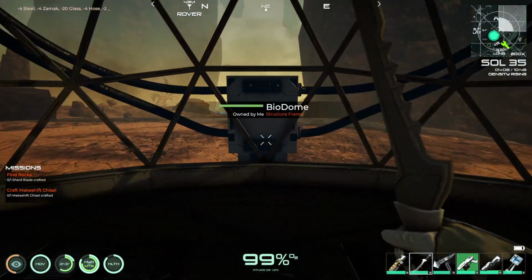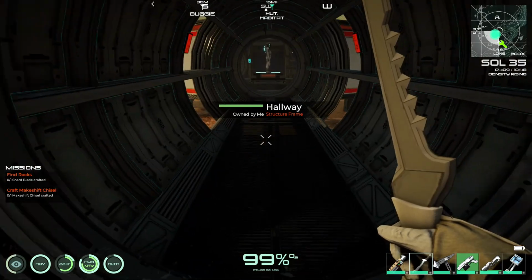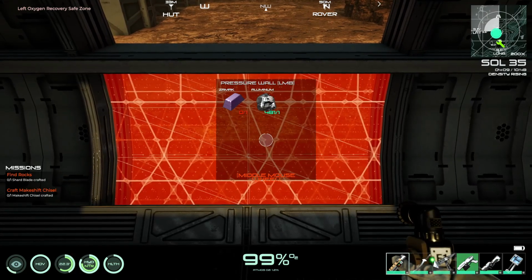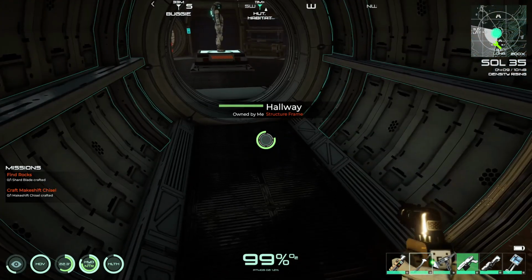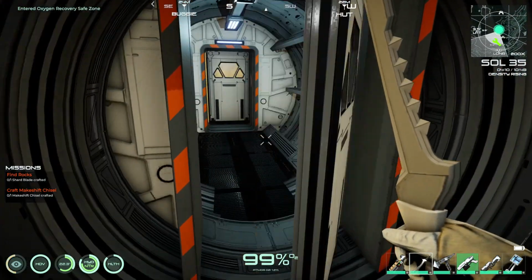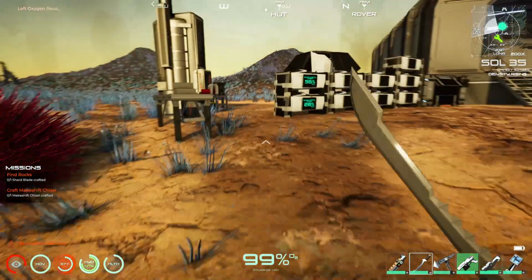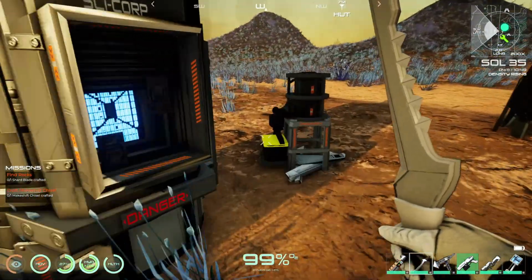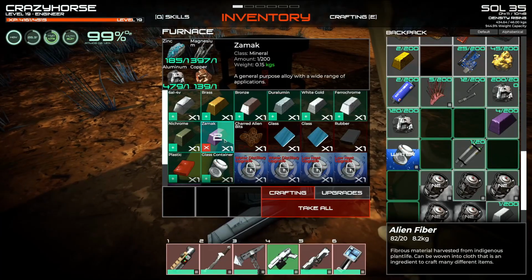Look at that. We have a biodome. But we can't pressurize it till we get these. And for that we need Zymac. Of course. Did it say we needed? We're going to need four. I know this already. One, two, three, four.